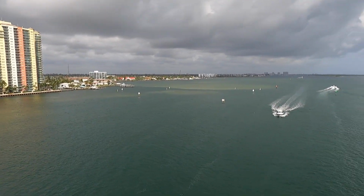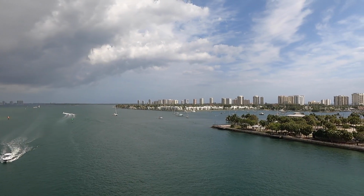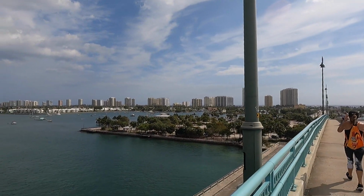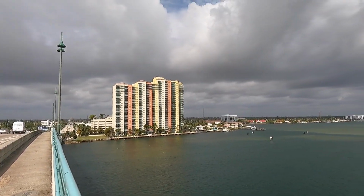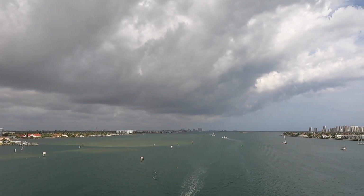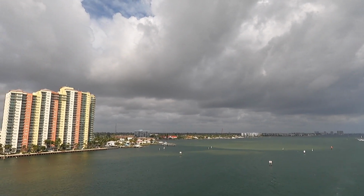Now this can get really busy during the weekends. There's the residential area of single-family homes. That's Phil Foster Park right down there. And then look at our skyline. It's just an absolutely beautiful skyline. And this is Riviera Beach over here, North Palm, North Lake, and up over there you're going to be towards Juno, and then Jupiter's farther off in the distance, and then Palm Beach Gardens is out this way.